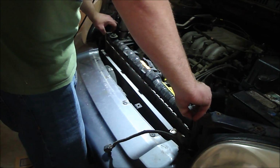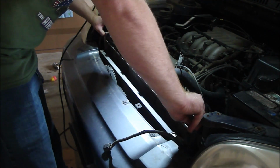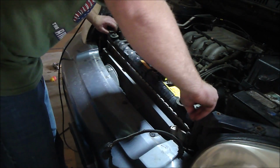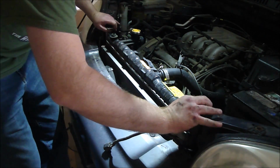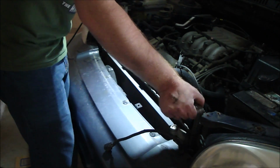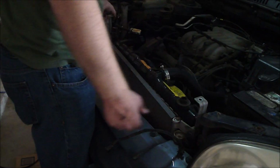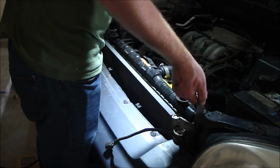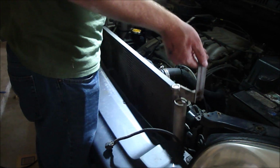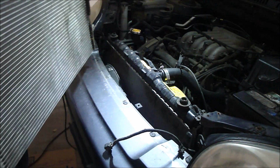Gotta shift it to the left a little bit because there's a bracket there. Let's see if it'll let me. Come on. There we go. I had to twist it, shift it to the left to get it past this bracket on the right. There we go. Keep on pulling. Alright. Keep on wiggling until we get the room. Look out for that radiator turn line. Fantastic. Our condenser is out.